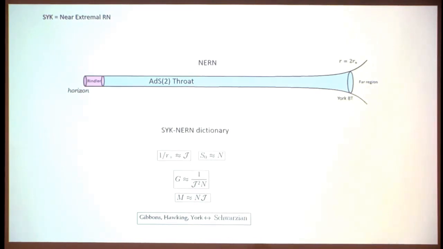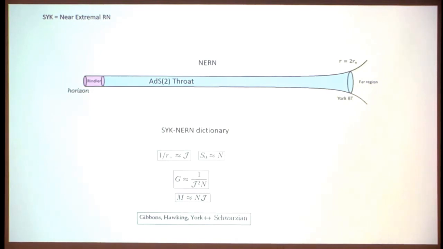And if you like, you can try to cut off the geometry and replace the outside by a boundary condition or a boundary term in the action. That boundary term in the action is the York term, sometimes called the Gibbons-Hawking York term. I'm not sure why. It was definitely York who invented it. And as I said, it's called the Gibbons-Hawking York term. It's a term in the action. Just to remind you of that.